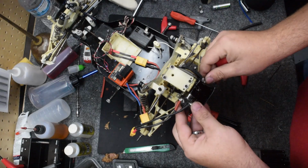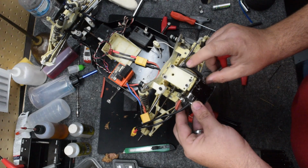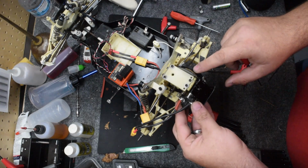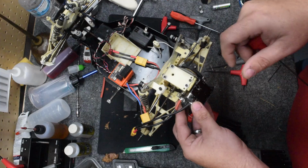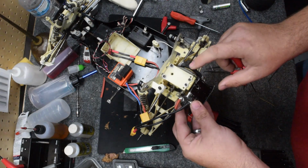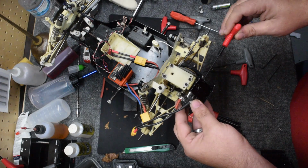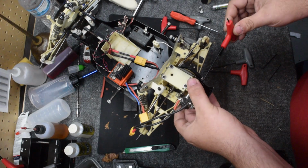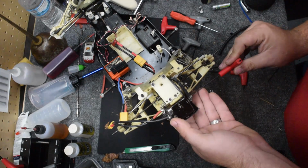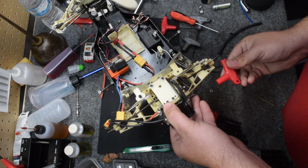So let's go ahead and move that up. You want just a little bit of play in your spur gear, but you don't want a ton. I'm talking barely rock back and forth freely, and that is basically the perfect lashing that you need. Then go ahead and tighten the top first, because that's the piece that's going to move, and then tighten the bottom last.